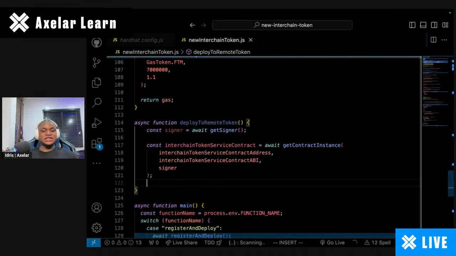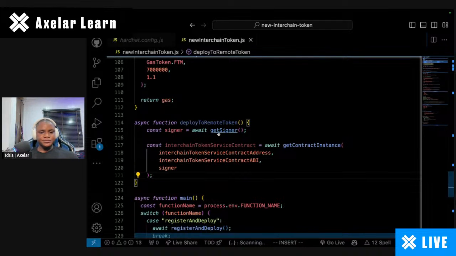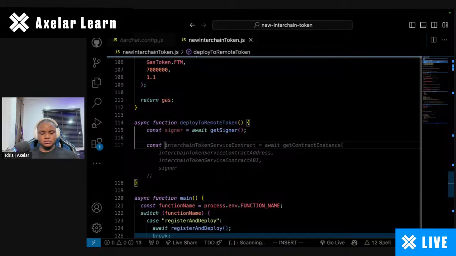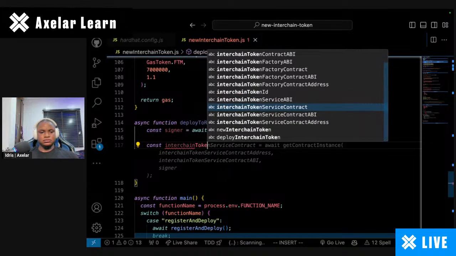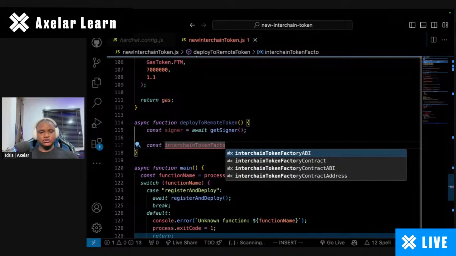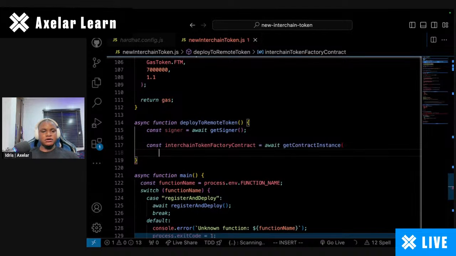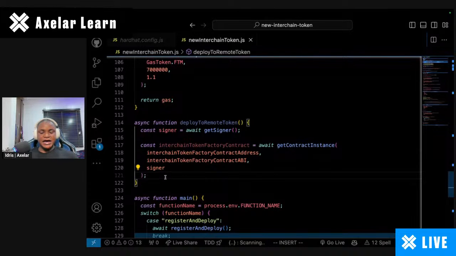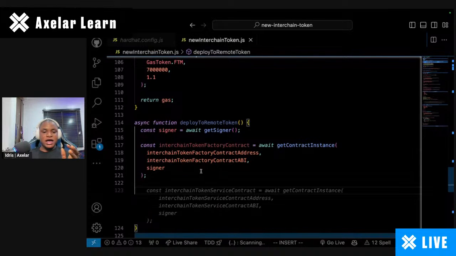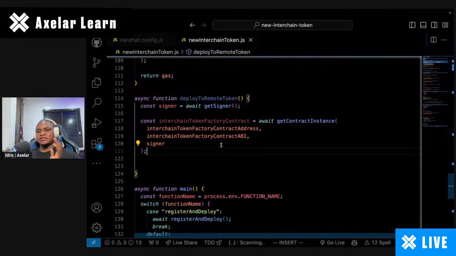We create the instance of the interchain token factory. Then we get the contract instance that specifies the contract address, the interchain token contract ABI, and also the signer. So now that we have all of this, we don't need the service here. To deploy, we can get that function directly from the interchain token factory.